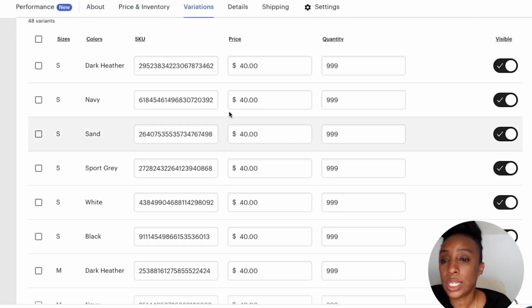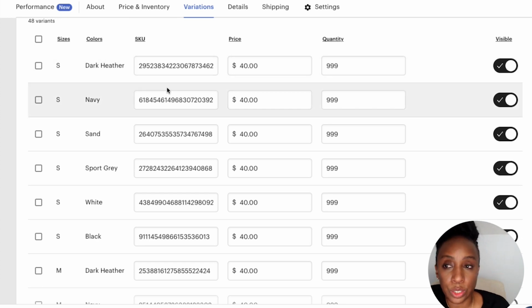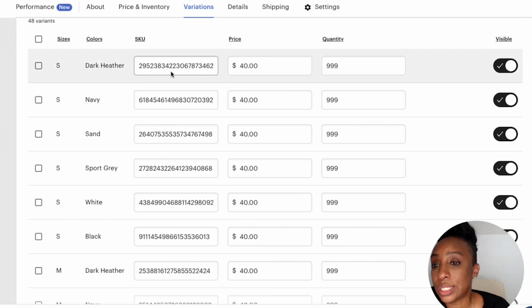And let me tell you this, because this is very important. These long SKUs here are what connects your products to the product in Printify. So you don't want to edit these SKUs at all. If at any point you wanted to make this listing where you were going to now make it in-house and you didn't want it to go to Printify, you could just delete these SKUs and that would break the connection.